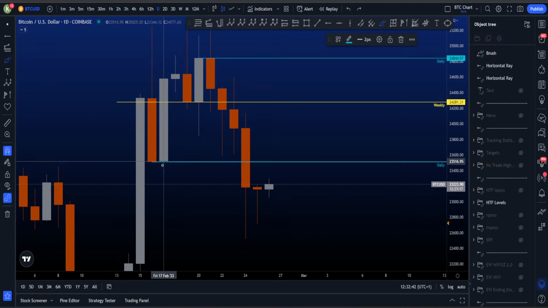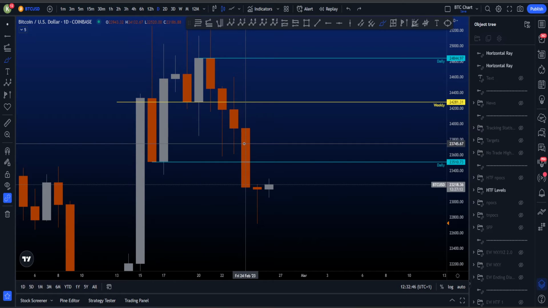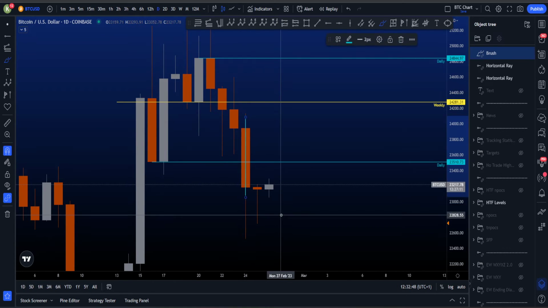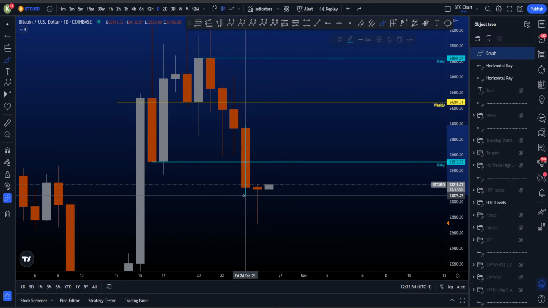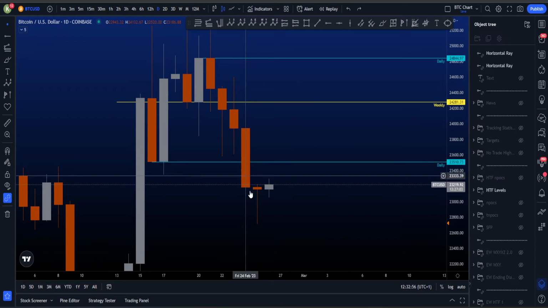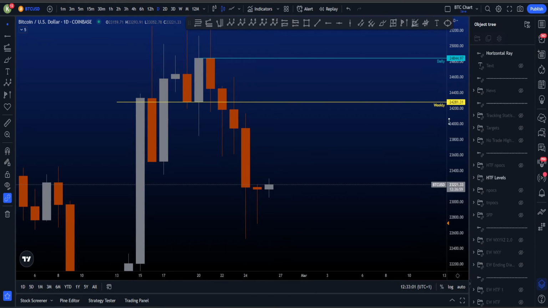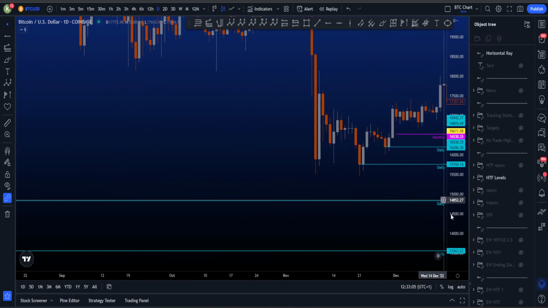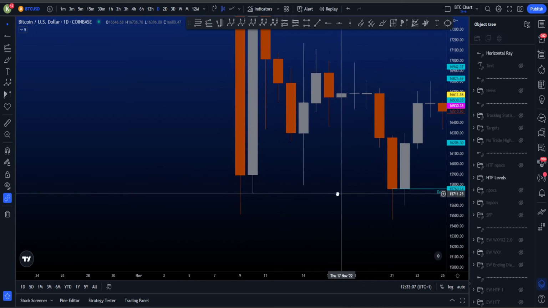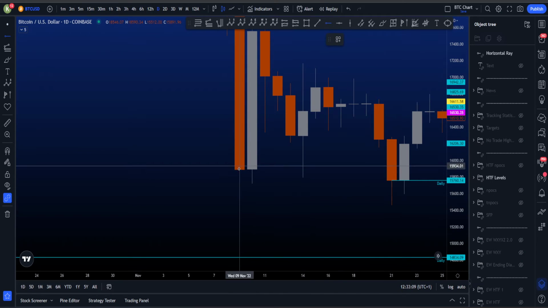So it found support, and therefore this level, this open close, became a daily level. Now here on the 24th of Feb we actually pushed through. There was no support at all at this specific level on this day, and we just pushed through. So the moment we push through and we close the day below, I remove the level. But not only if we close below the level and we push through, I also close it if we just tap it. And that is the example that I want to show over here.